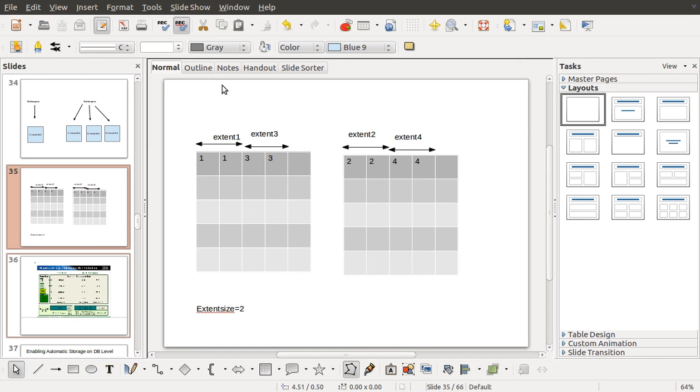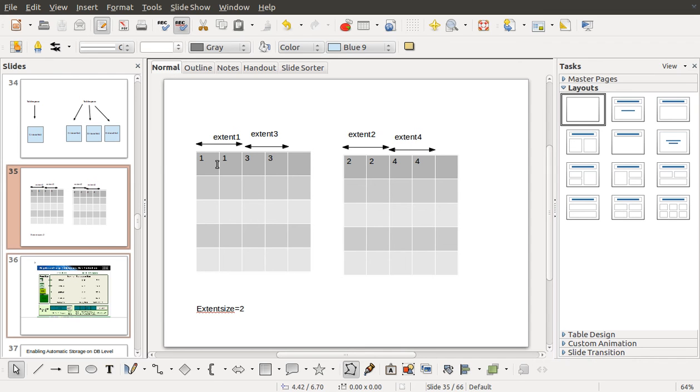For example, if you set the extent size to 2 and the prefetch size to 1, then it will just move this in one cycle and it has to do another cycle to prefetch this data. But if you set the prefetch size to 4, then it will take all the pages in a single CPU cycle or IO cycle, whatever it is.